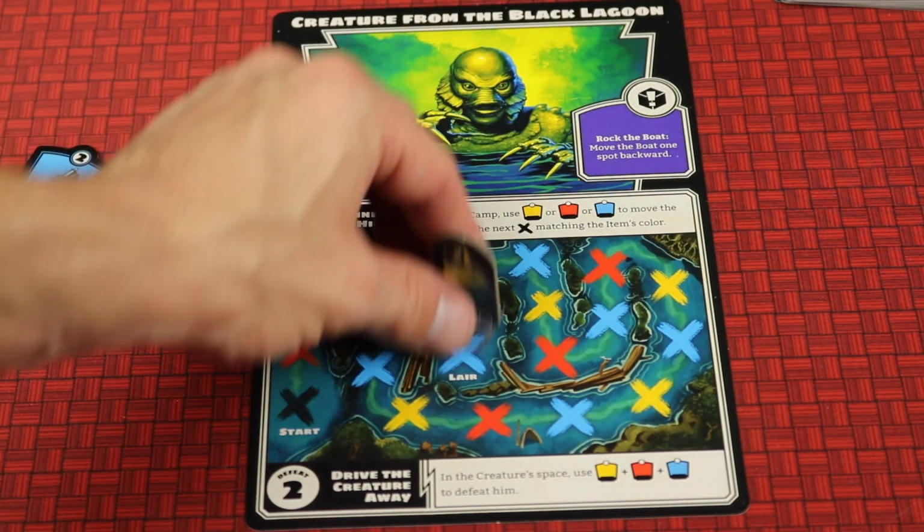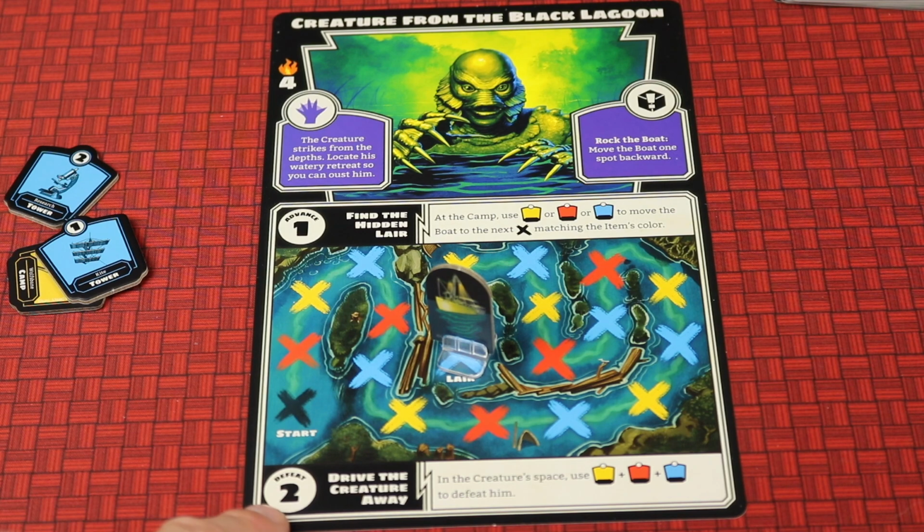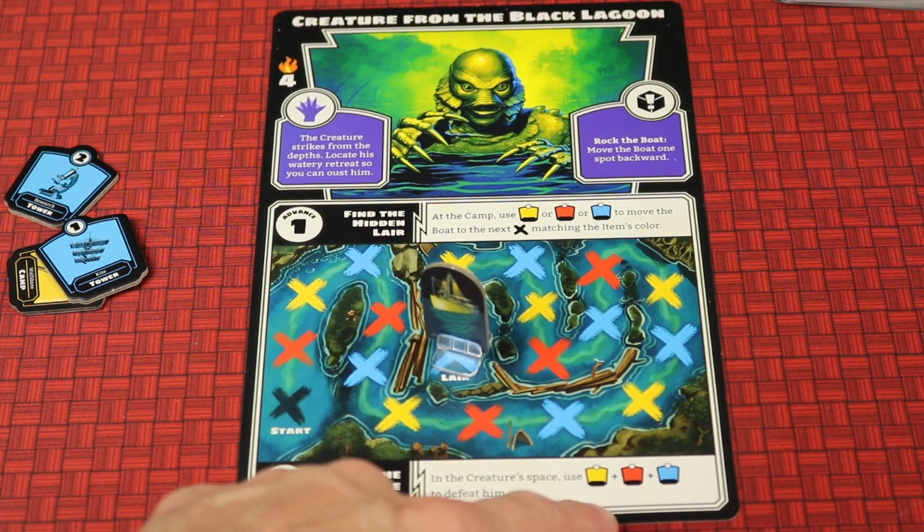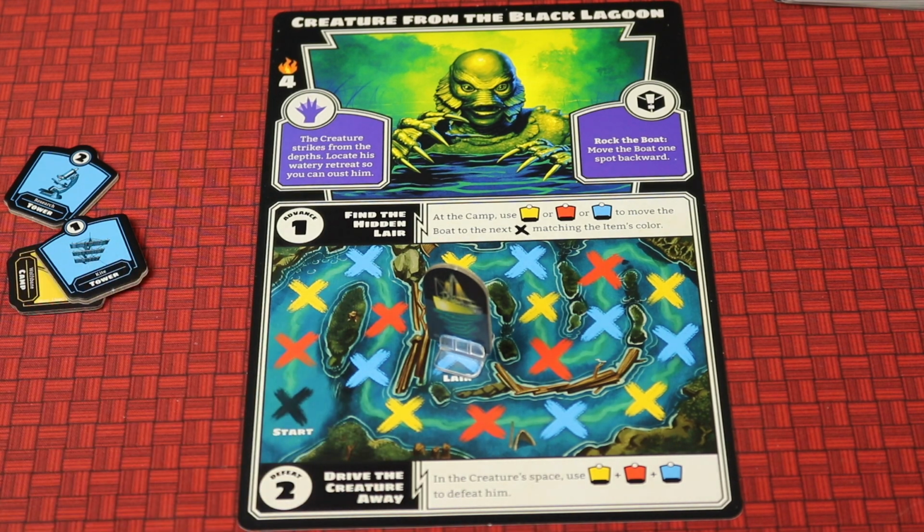Now once we get it to the lair, then we can try to defeat them, and we'd have to go where the creature is, and then discard one of each of the colors to defeat him, and then that monster would come off the board and no longer be around, and you're halfway to winning the game.